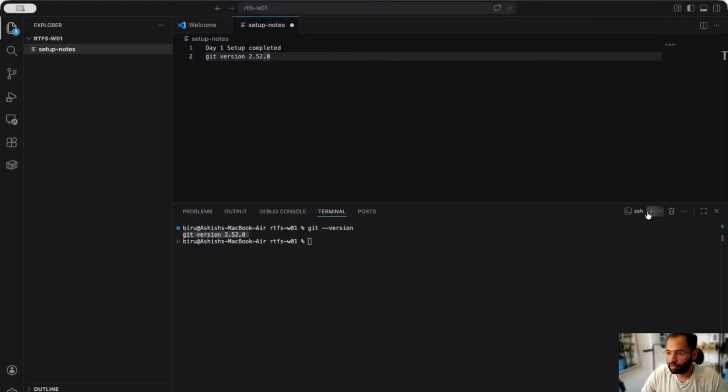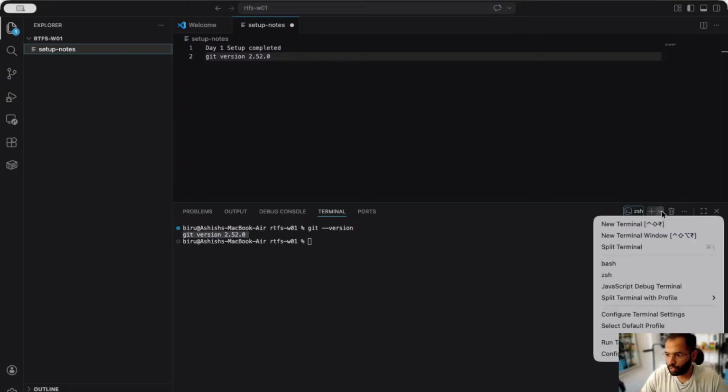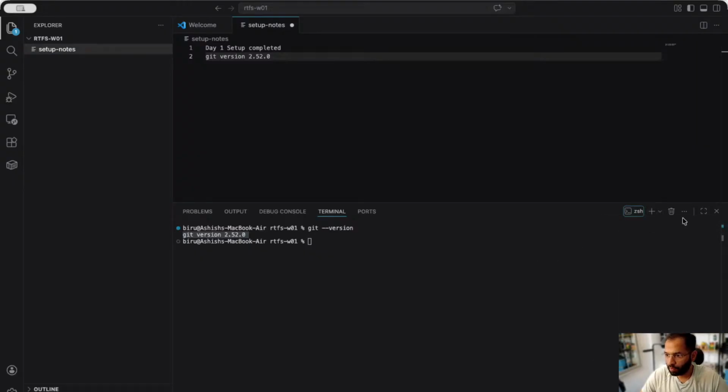If I just change it, there was an option to change it. Not getting the option. Where was it?